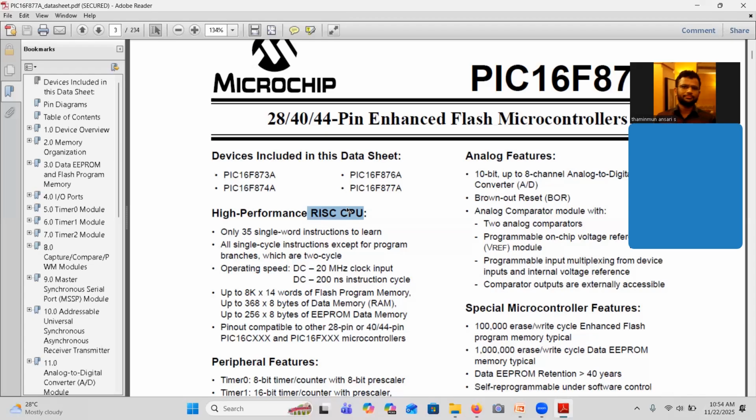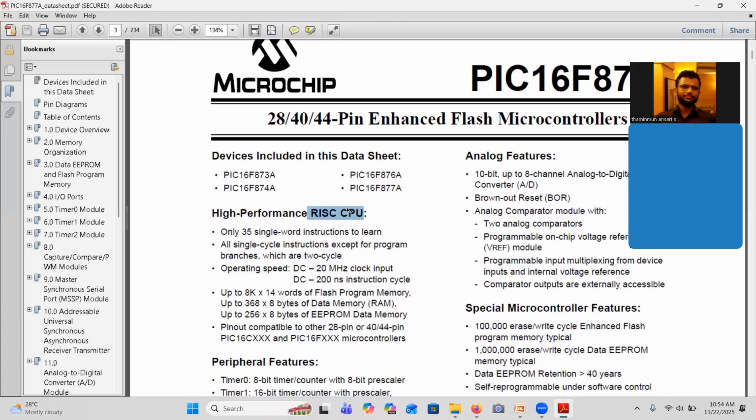When they want to scale down this operating frequency to some extent, they can use those prescalers, like clock frequency divided by 4, clock frequency divided by 8, clock frequency divided by 64, clock frequency divided by 128. Like that, they can scale down this master clock. So this is the maximum operating clock that they use for a microcontroller right now.